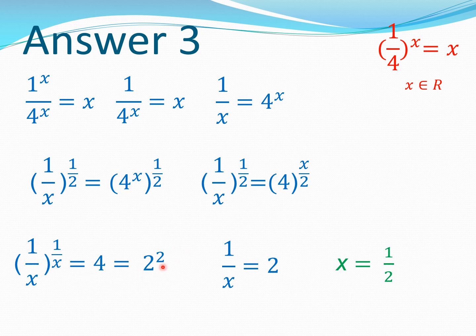The whole point about this exercise was to reduce this system to a form where I can see a pattern match between these two values here. If you look at (1/x)^(1/x) equals 2 square, you can clearly see that putting 1 by x equal to 2 is going to satisfy this system, and therefore x is going to be immediately equal to half. You could have probably checked it right here, that if you were to take the square root of 1 by 4, that would give you half. So half is a solution of this particular equation.